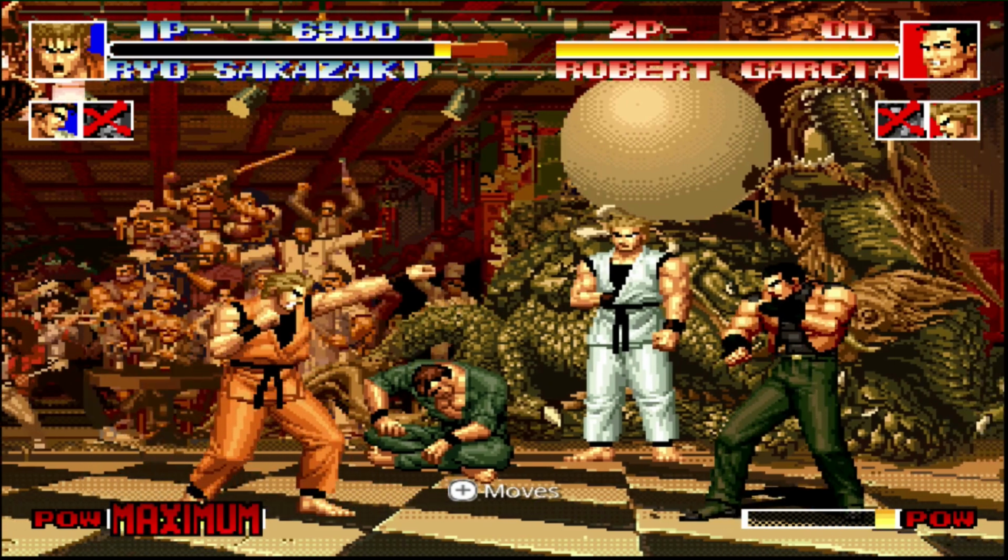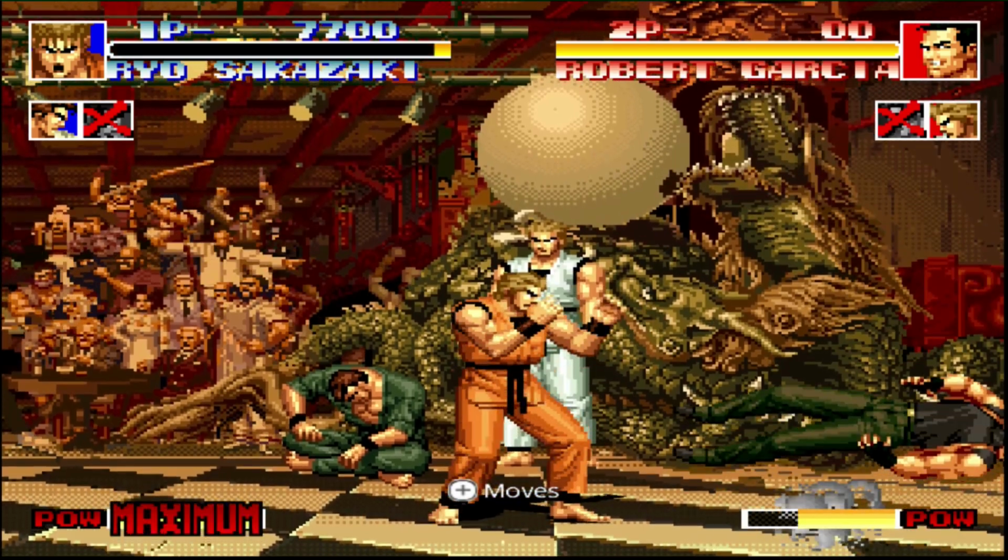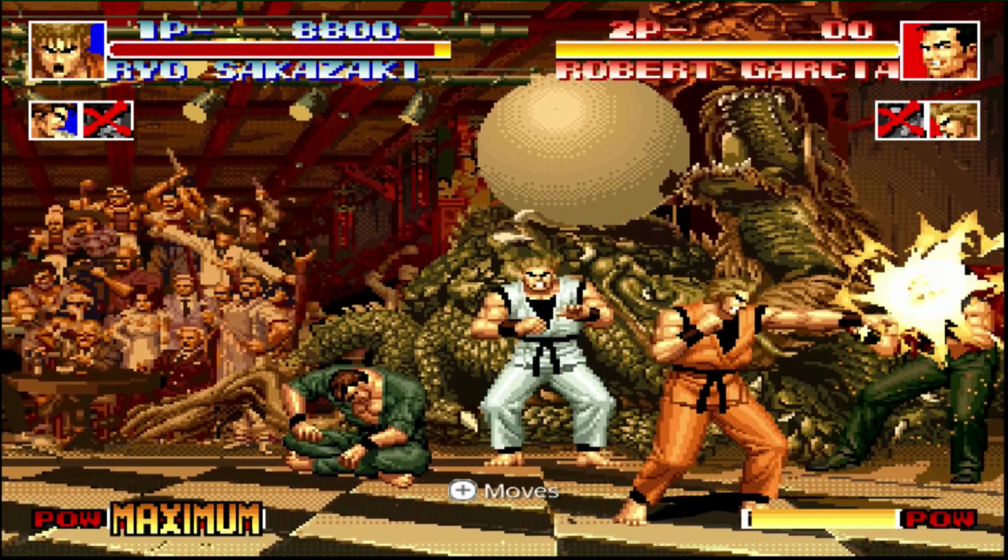So Robert does his little rapid attack with his fist, so it's known as the Zanretsuken. I mean, I don't know about you guys, but Geneikyuk and Zanretsuken are really cool.